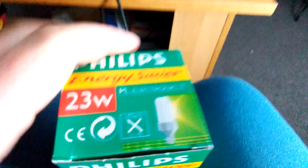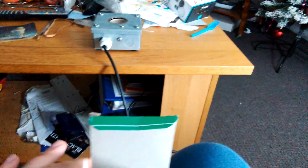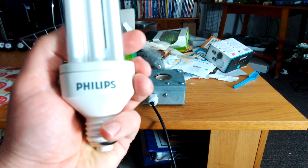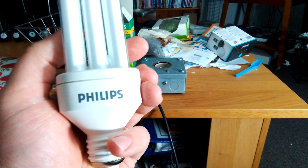So anyway, guys, I'm going to get it out of its box, and you'll see in a second or two. That's the second video of the light bulb now. So I'll put the carton on the breakfast table. Anyway, here I have the Philips electronic stick bulb. It's a T1, and it says Philips in a bigger H.